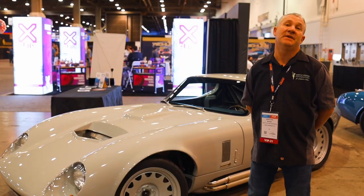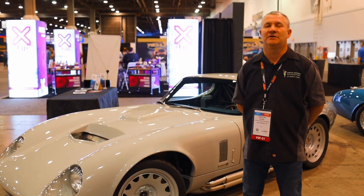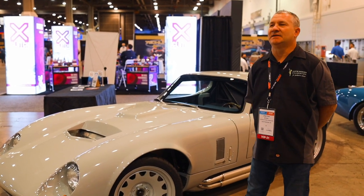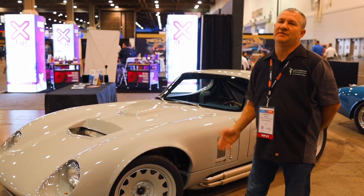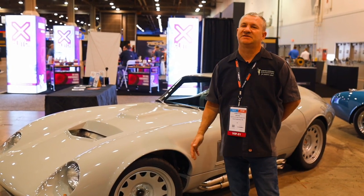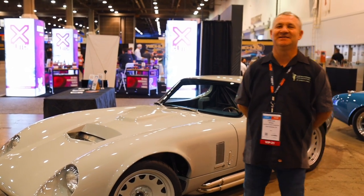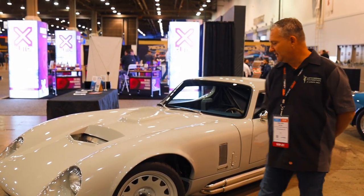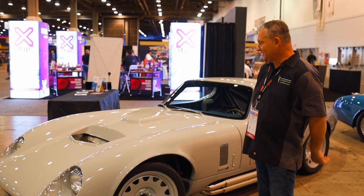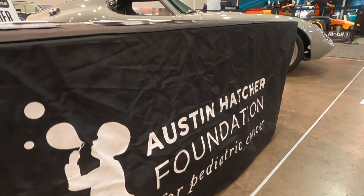One kid has been utilizing the foundation services the longest — probably one of the first — and he has literally been working on this car at least two to three days a week for the last several months. He just can't wait to get in and get his hands dirty, and he's really enjoyed watching this thing basically come from a skeleton to what we see now. That really makes him proud that he had his hands on something like this.